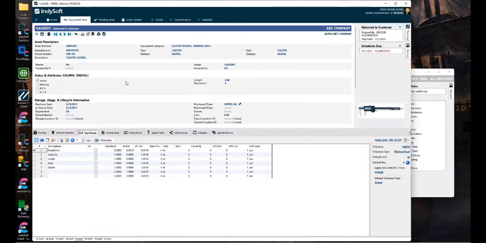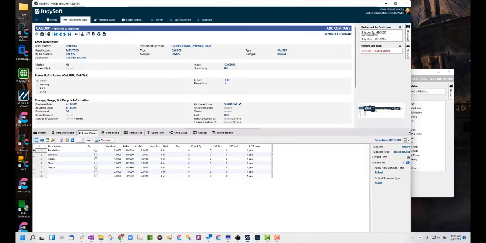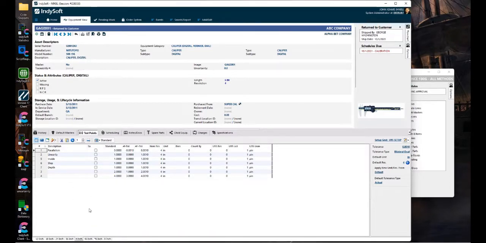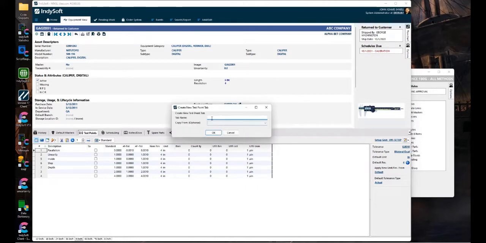So when that instrument comes in, you can give it the manufacturer model number and then decide, okay, what size caliper is this? What set of test points is applicable to that particular device? Now, you can create the test point tabs by clicking this button right here, giving it a name, and then you can copy from another tab if you have one.